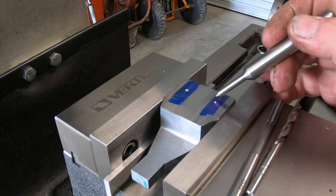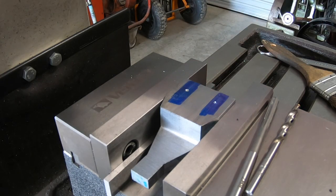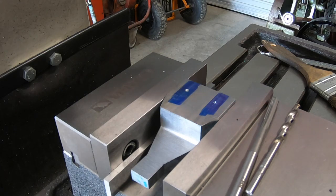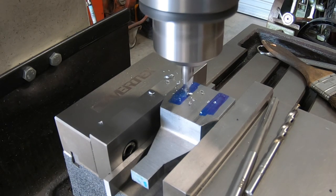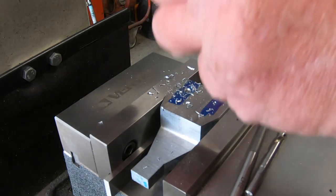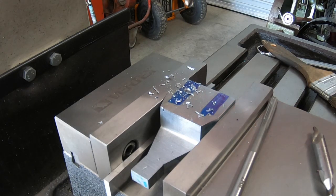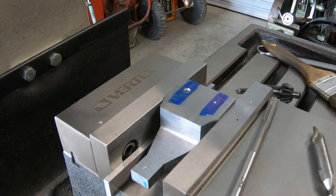I've marked two center punches here for a 6mm hole. There'll be a reamed 6mm hole that the studs will go up through and go into the bottom of the plate, which I've got to take this plate off. And I'm going to drill these first. I may not even worry about slotting them yet, I'm not too sure. But I've got to drill them so I've got something to make it easier to mark this other plate. So that's what we're going to do. Run a 5mm hole through, then I'll ream it out to 6. Probably a few more setting up procedures doing it this way, but it doesn't really matter. It's the way it is.